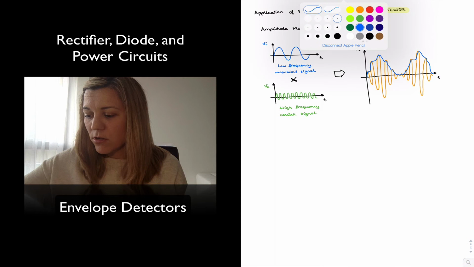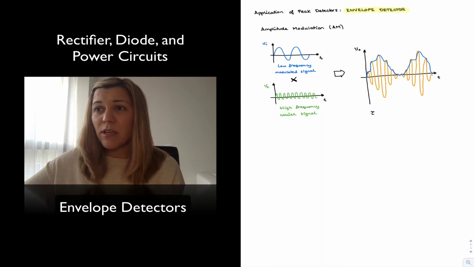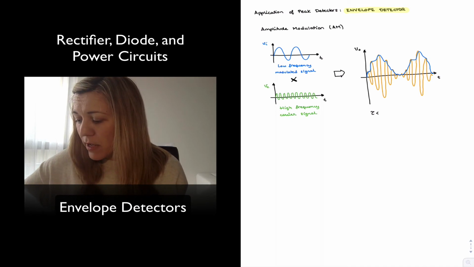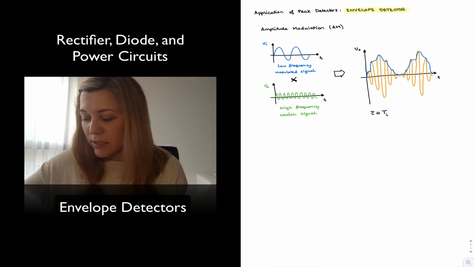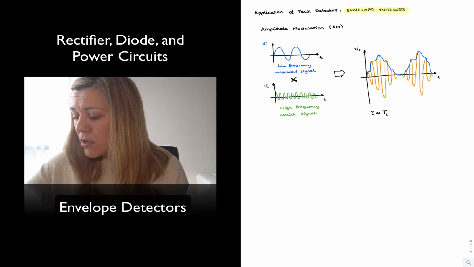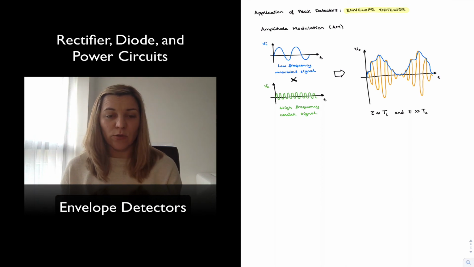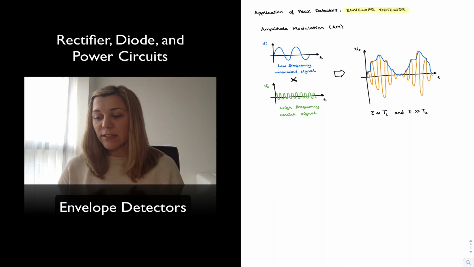And so I will want, as before, my time constant for my circuit to be much smaller than that of my modulating signal or input signal, just as we did with the peak detector, but we need that time constant to be greater than the period of my carrier signal, and again, because we wanted to be able to follow that envelope.